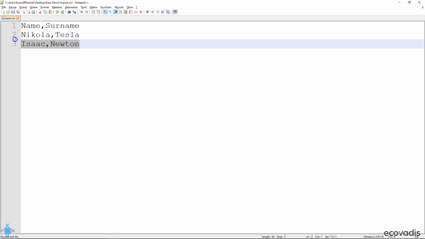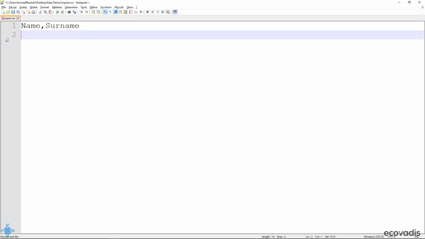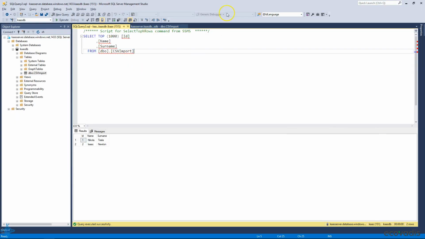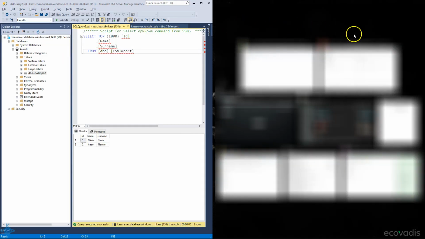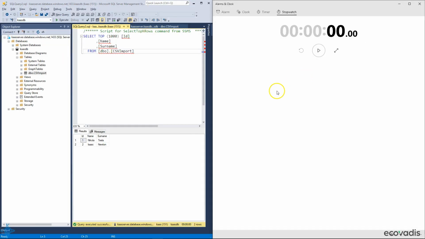So let's create another file. I will add a new record here. And before uploading, I will run the stopwatch application, and we will be able to see if it works correctly.